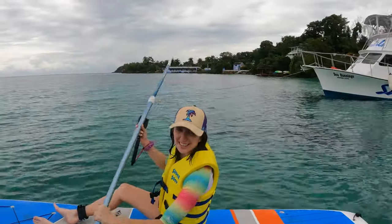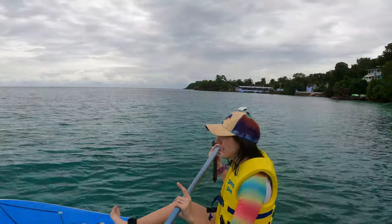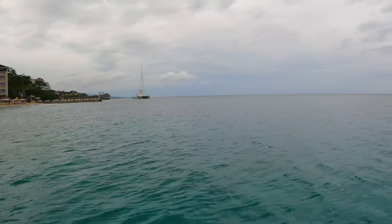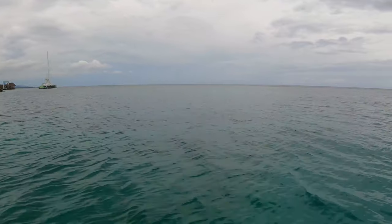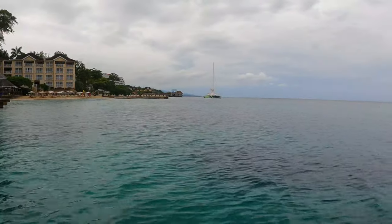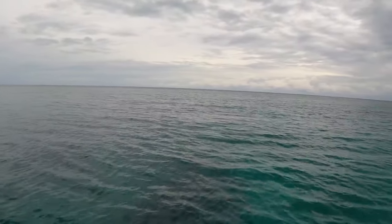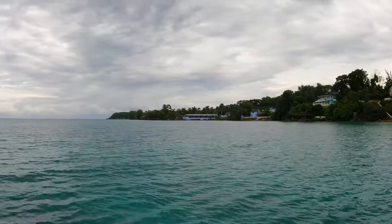We are enjoying the no rain right now and we are paddle boarding. Right now I'm sit-boarding, knee-boarding — getting past the little break and then I'm going to stand up, that's where the fun starts. So far these are wobbly. Paddle boarding is included here at Sandals, one of the many activities, as was our snorkel tour. In case you're interested in paddle boarding and want to know where you're allowed to go at Sandals Royal Plantation: stay out of the swimming area marked by the buoys. You can go down to the pier over at Sandals Ochi, a couple doors down. You can go out to the coral breakers where the waves are breaking — you can go alongside the coral reef, just not over it or beyond it. And to the east, you can go to the rock cliffs. Lots of places you can go.